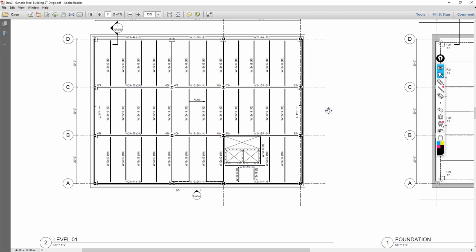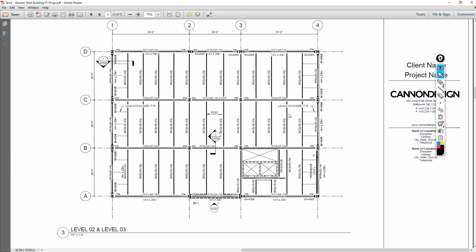Now let's move on to the second and third floor framing plans. You can see that it's fairly similar to the first floor plan, except now we have a few additional symbols. The first difference I want to point out is these symbols on some of the beams, these triangles. These are indicating moment connections for a moment frame system.